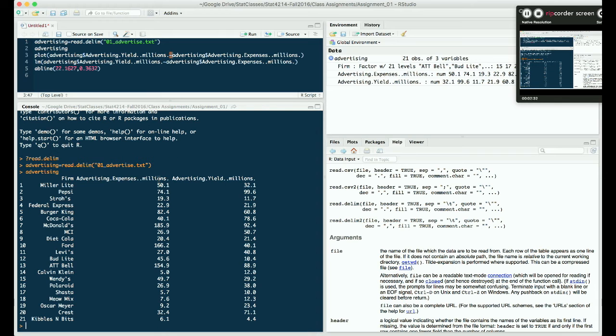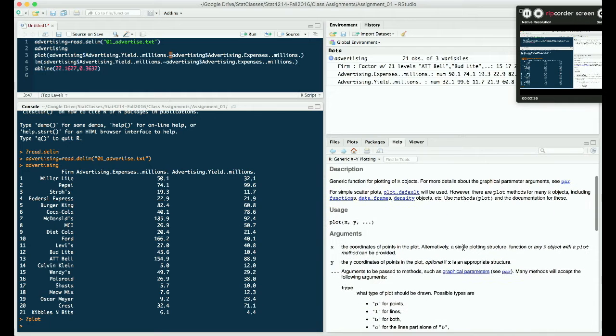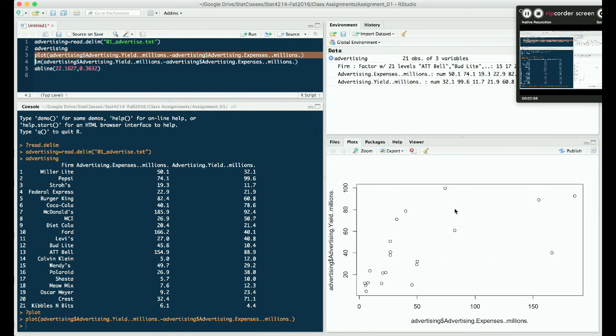And this tilde is an easy way of displaying between it. Once again, we can always get help on the plot command, and it tells us all about how that works. There's a couple of ways that you can do it. We could plot the X variable and then the Y variable together, or we could use the syntax that I've used here, which uses a tilde between them, which says the Y variable tilde the X variable. You can do it either way. So we run that, and there's our plot.